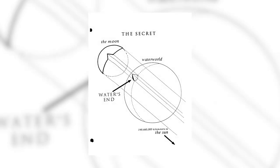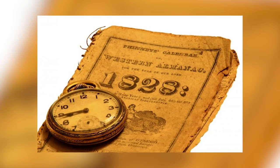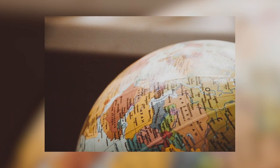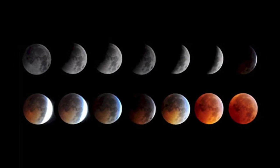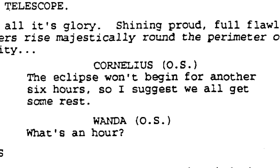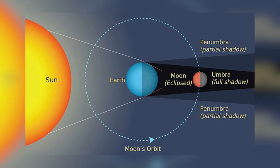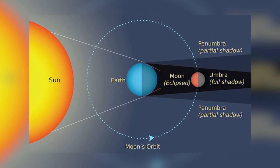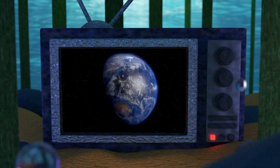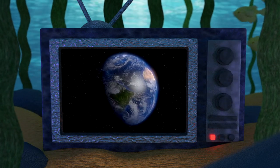And while this is a very cool premise, there are many holes in logic when looking at it more closely. Cornelius uses an ancient almanac and six generations of calendar-keeping, along with somehow knowing their exact location on earth, to give the specific moment that the lunar eclipse will happen — which, according to the story, is conveniently in six hours. And while a lunar eclipse is a naturally occurring but rare episode in celestial movement, where a full moon moves directly into the shadow of the earth, there is no way for our companions to know if the earth will spin to the precise location for water's end to cast its shadow, since earth is continuously rotating.